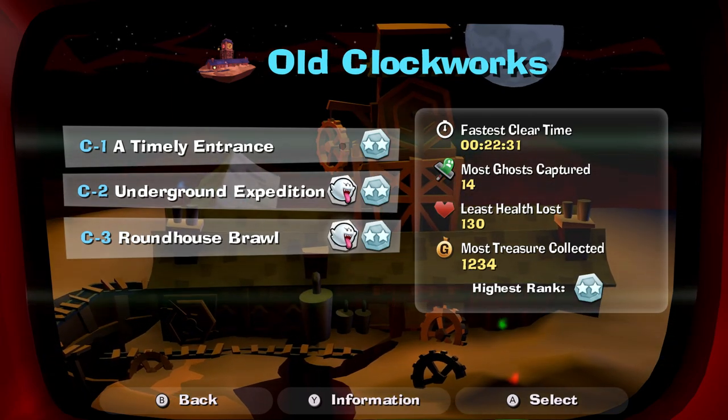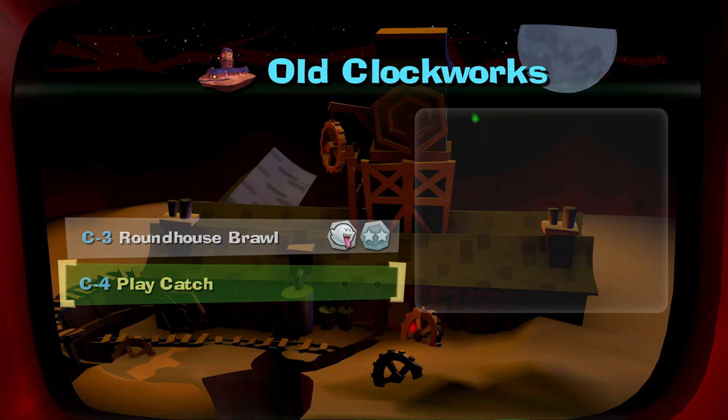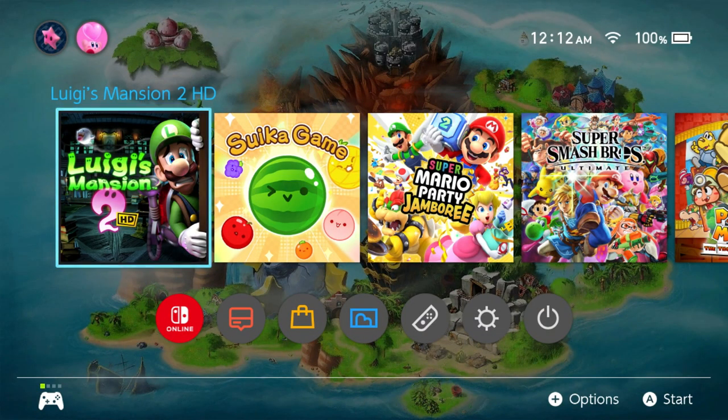Yeah, so next episode, we'll play catch. So, we'll do that next time. But I think that's a great note to end the episode on. So, let's see if there's any other good Luigi skins we can find on here. They got Mr. L. They got Gooigi. That's cool.